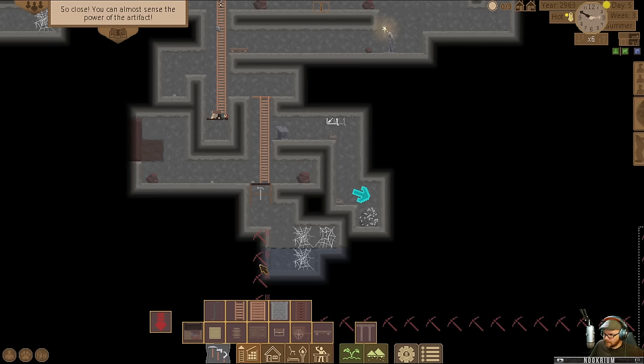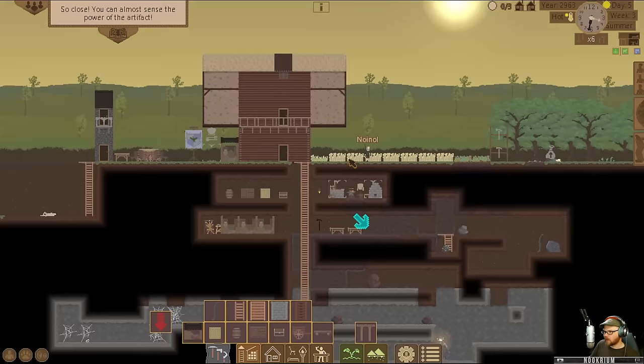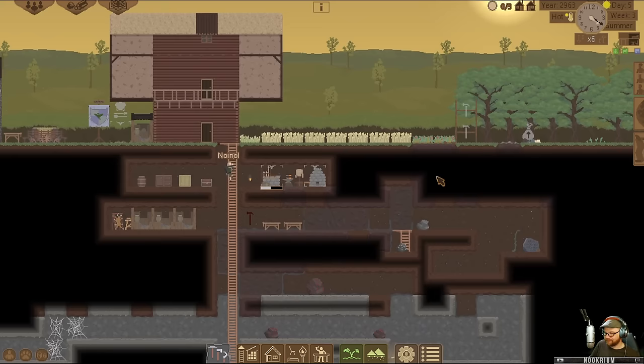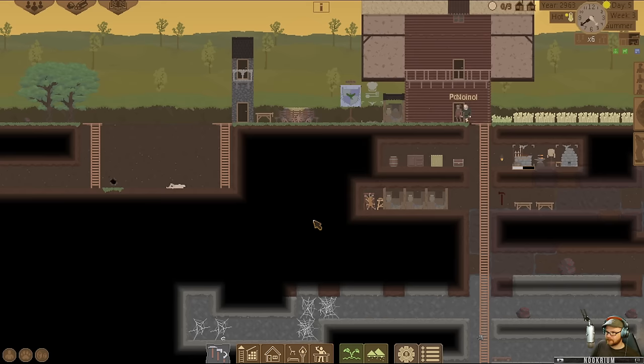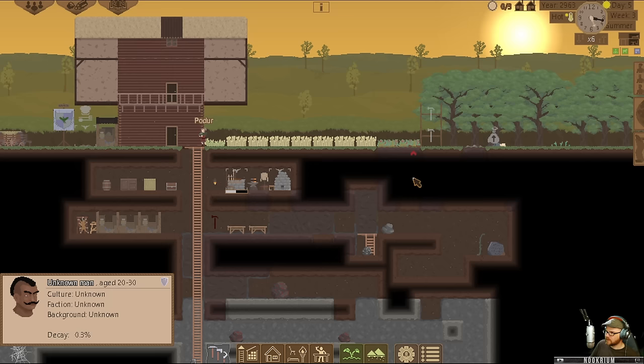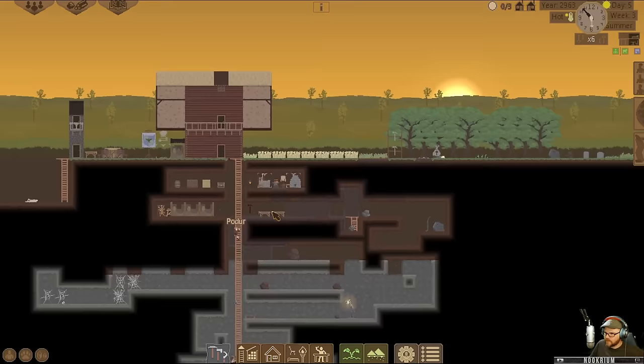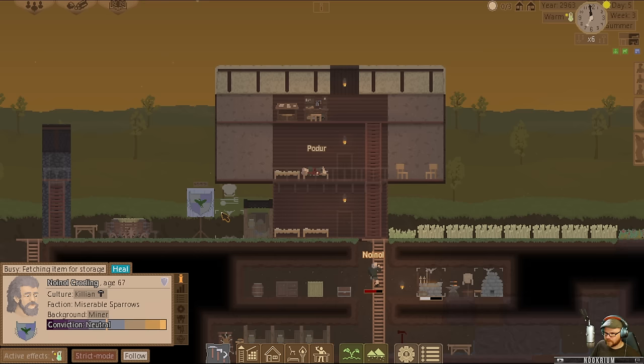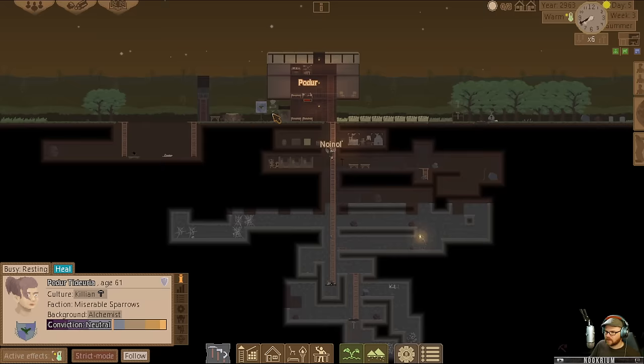How do you get more people in your village? They just sort of show up. They come wandering by. We had one guy show up. He promptly died. But he was there for a minute. Get that one guy out here to fertilize our fields, I guess. Where's the other guy at? Where is he? No, he's having a seat. Why don't you patch yourself up, buddy? 67 years old. 61-year-old. Man, we're old.